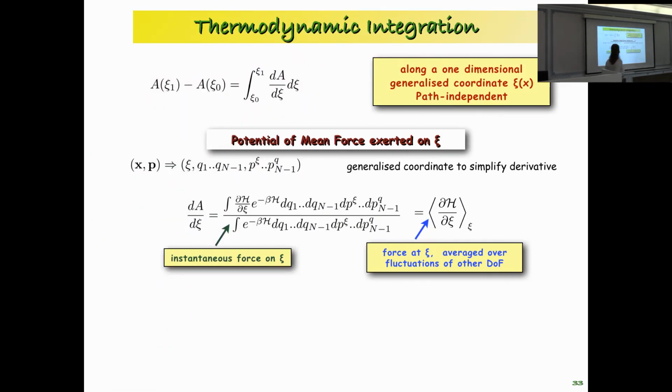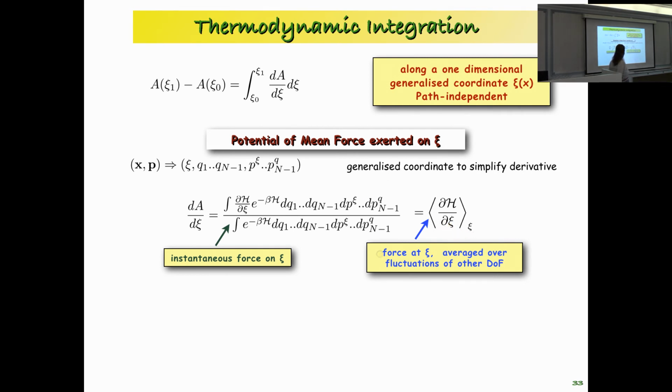Maybe I go a bit quicker here. This is another method that is very common to use, the thermodynamic integration with constraints. And you can also do this with whatever molecular dynamics code that implements constraints. You can, in the end, recover the free energy profile, so actually the free energy difference between two states, just by integrating the potential of mean force. And if you implement constraints, you find that the potential of mean force is the ensemble average of the derivative of the Hamiltonian with respect to the definition of the collective variable.